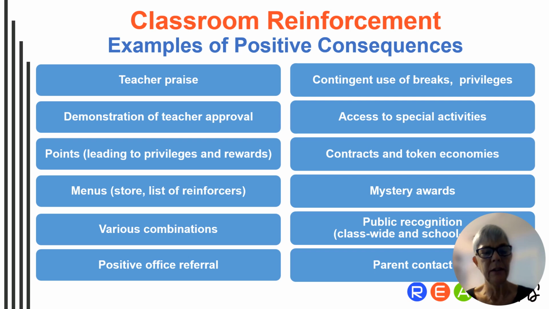Just a demonstration of teacher approval, that could be a smile or a little head nod, something nonverbal. It could be points that students earn, that they can cash in for privileges or rewards. You could have a menu that the student can choose from. You can do a combination.